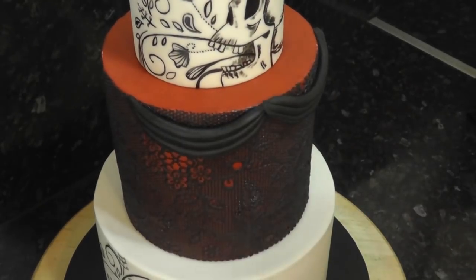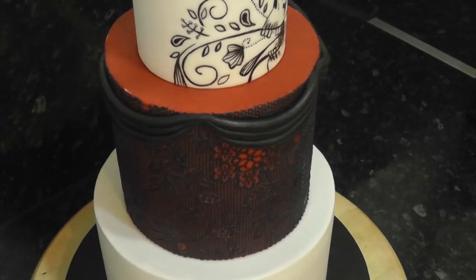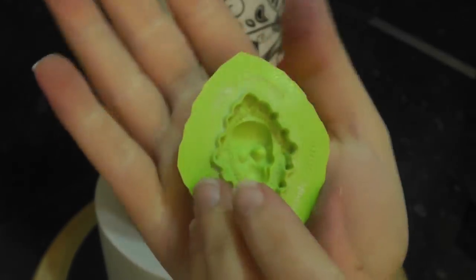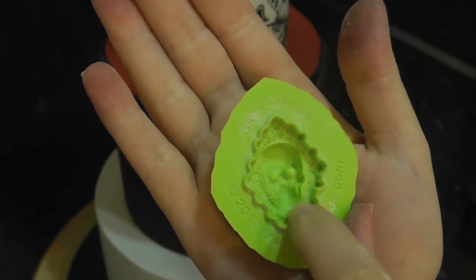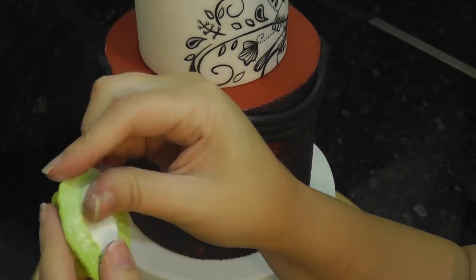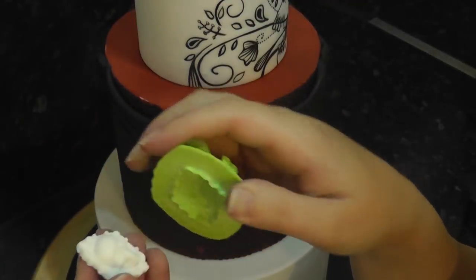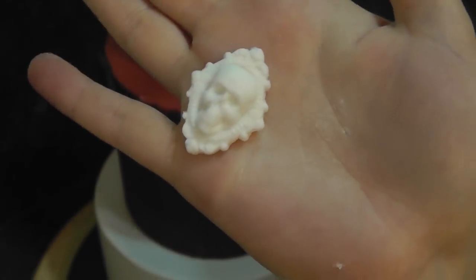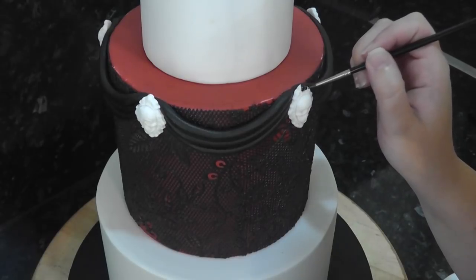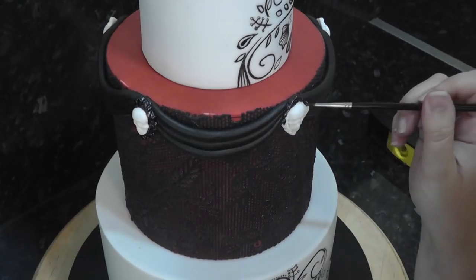Then add another swag, pinching off the extra to make sure they all meet at the mark. I've got this cameo mold by Marvelous Molds — I'm a sucker for a skull; I'll link it below. You can fill just up to the skull outline in white and then fill the rest of the mold in black paste so it comes out as a two-color piece, but I find it just as quick to paint it. Dust your mold with icing sugar and insert some white paste with tylo added, pull out any excess and smooth it down flat. Flex your mold to loosen it and pop it out. The skull can be left white and we can just paint around the frame. Let them firm up a bit and then add them to the joints of the swags with water — if you add them when they're too soft you may squish out some of the detail. Then go in with your fine paintbrush and black paint.